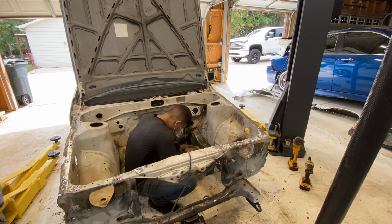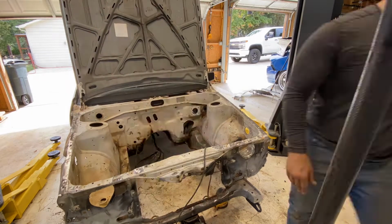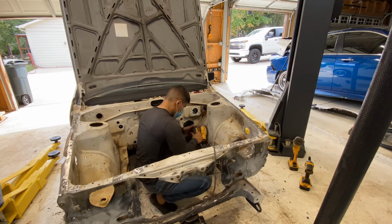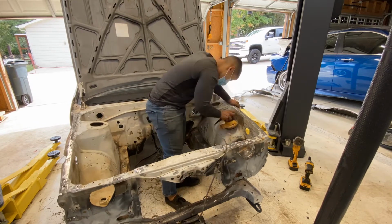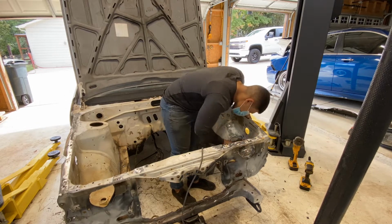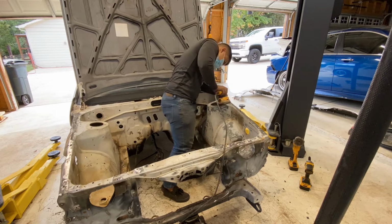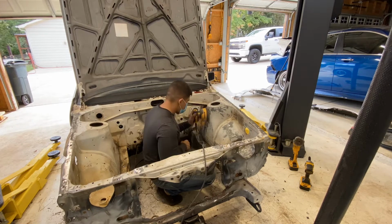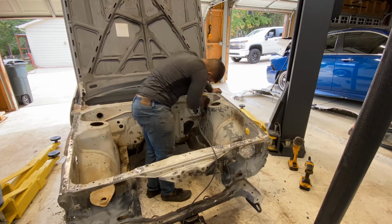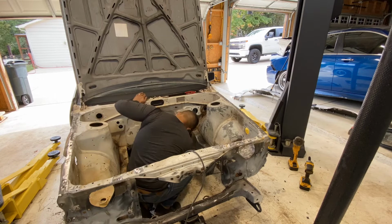Here I brought out the sander. So I was just tackling a lot of these hard to get areas, or easier accessible areas actually, with the sander, because a lot of those spots in the back end I cannot get to. So we were just kind of going away. I believe I was using a 120 grit sandpaper, something not too harsh. I mean, it's pretty harsh, but for an engine bay it should be more than enough. I don't mind it. I don't need a SEMA build quality yet. Once we get to that point, we'll cross that bridge when we get there.